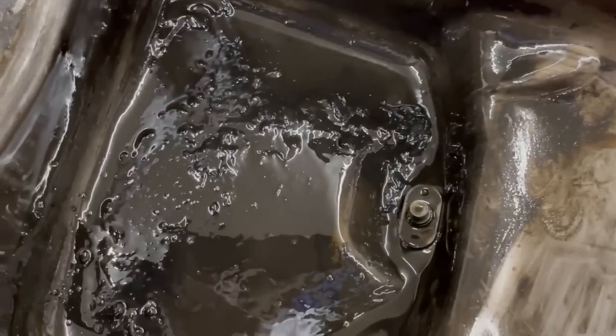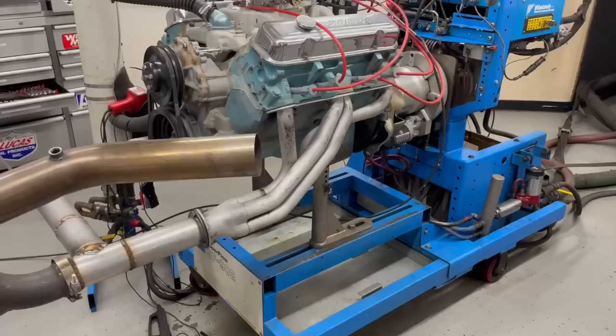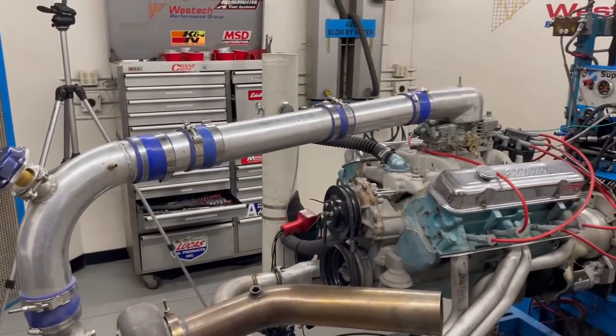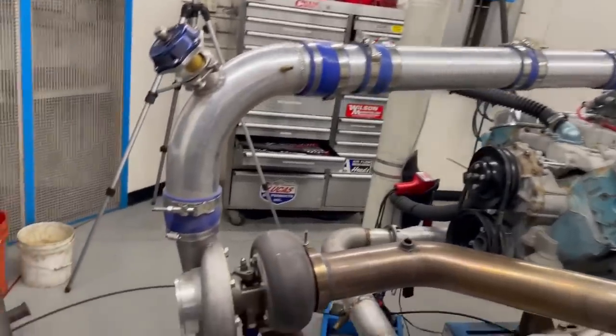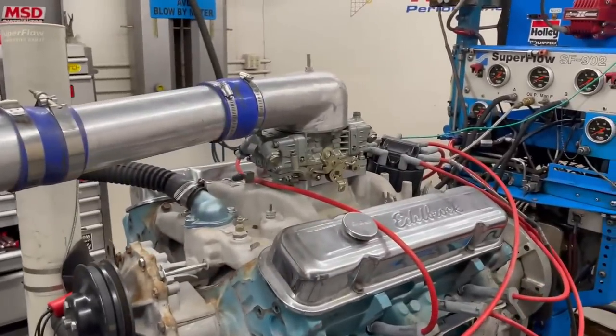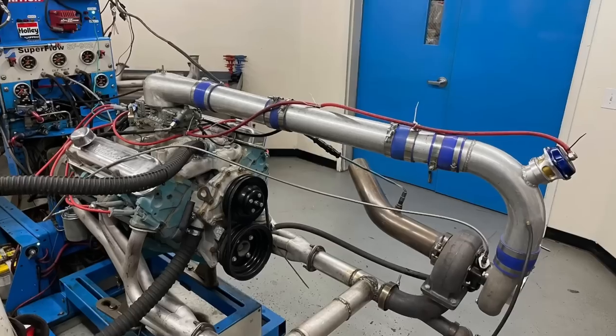Oh yes, there will be sludge. Taking the pan off to drill a drain hole in it for the turbo — probably a good thing. I'm just going to clean that out; it's just from age, but I also found some material from me drilling the hole. So yeah, good thing to take this off and get all the shavings out. And then while I'm here — sludge! So an hour or so and 25 pieces of aluminum tubing later, got our turbo discharge going up into our CSU carburetor. Install a single wastegate, add a few vacuum lines, and we're ready for boost. Turbo Pontiac!